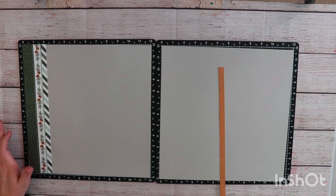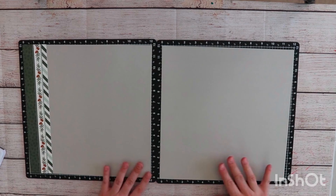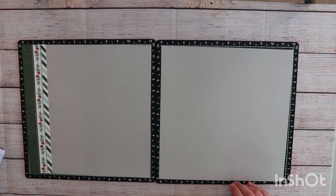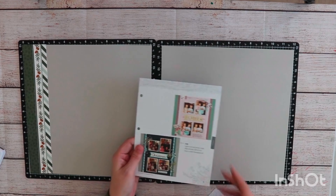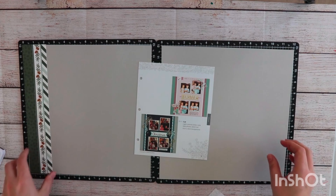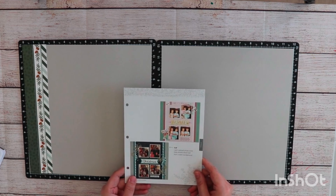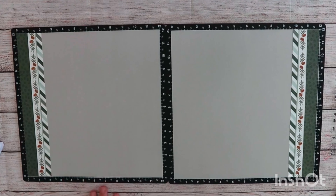As I mentioned, I am going to do a two-page layout, so instead of doing the border on the left and right side of each page, I am essentially just stretching this layout. I will have the borders on the far left and then the far right — that's the way I'm turning this into a double spread.